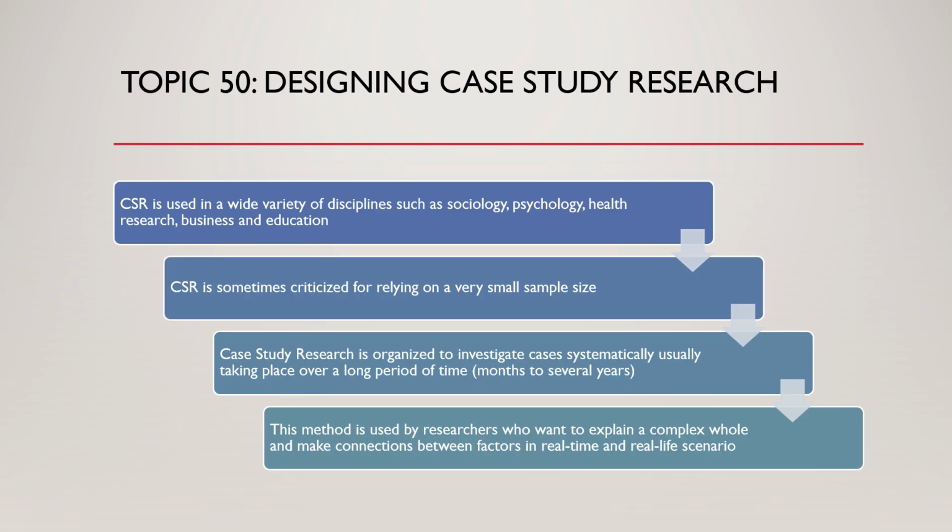CSR is used in a wide variety of disciplines such as sociology, psychology, health research, business, and education. CSR is sometimes criticized for relying on a very small sample size. Case study research is organized to investigate cases systematically, usually taking place over a long period of time, months to several years. This method is used by researchers who want to explain a complex whole and make connections between factors in real-time and real-life scenarios.